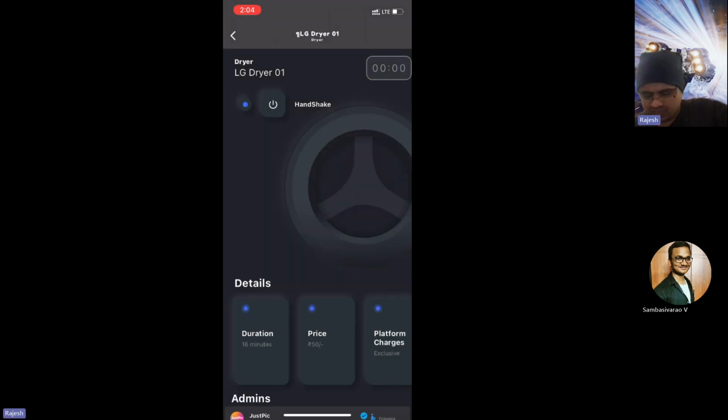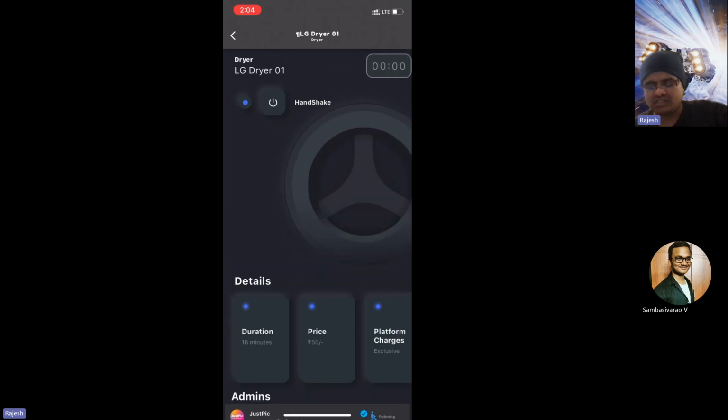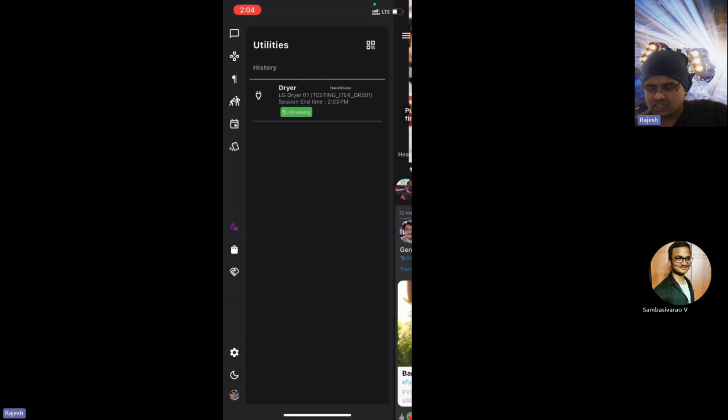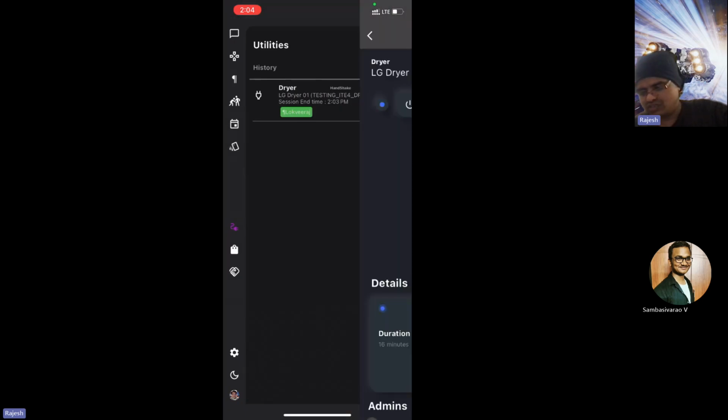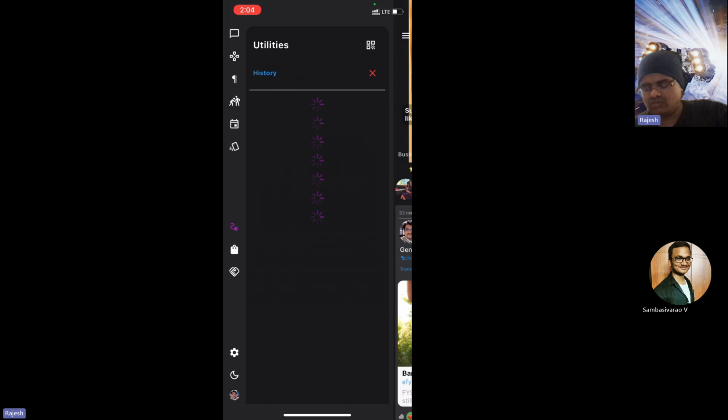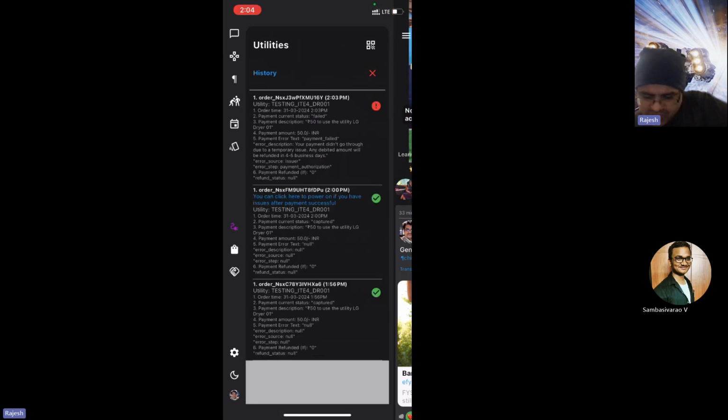Usually this won't happen here, because in real time we are handling it in such a way that if the payment doesn't happen, the machine won't turn on. You can check that in the history also. Let me go to history. Now you will get to know here. Look here, which means you tried paying. You can see your payment did not go through due to temporary issues.